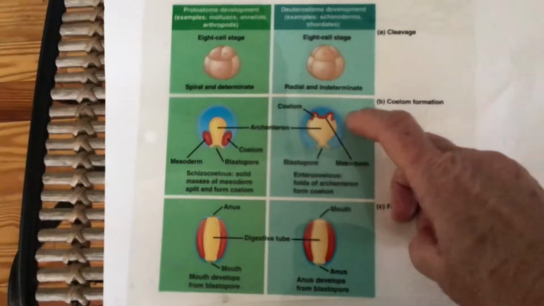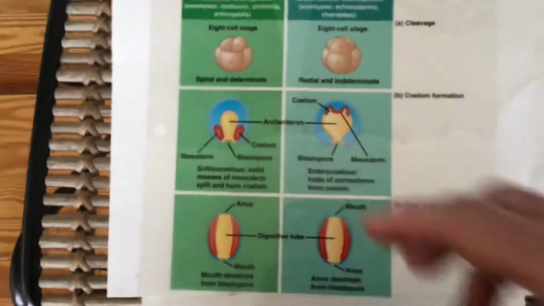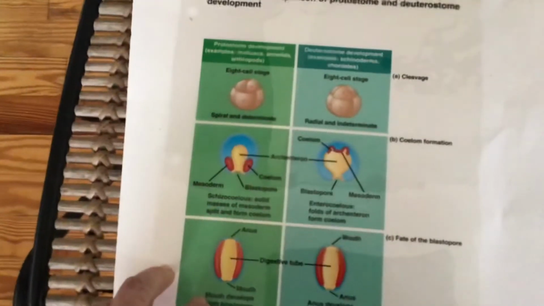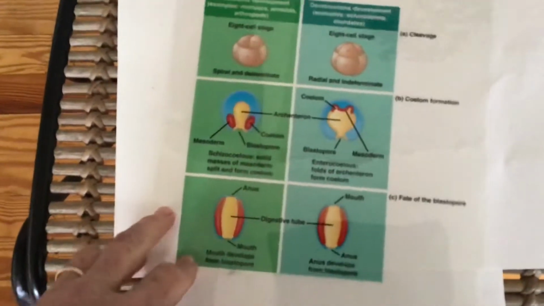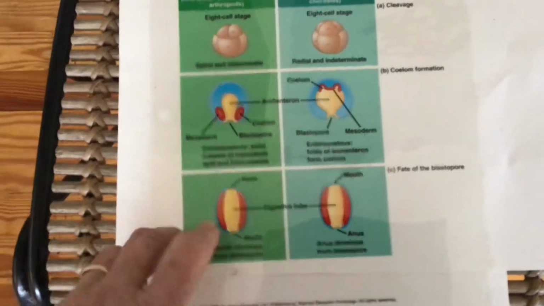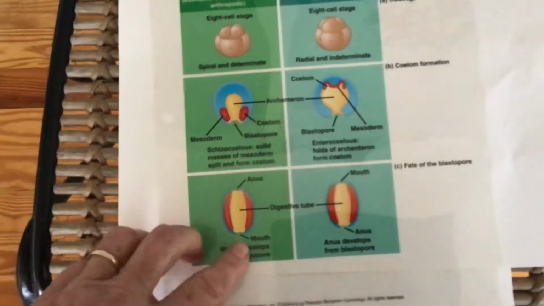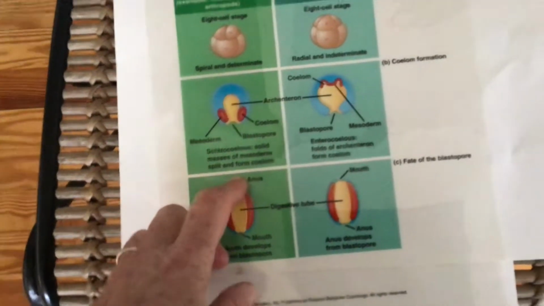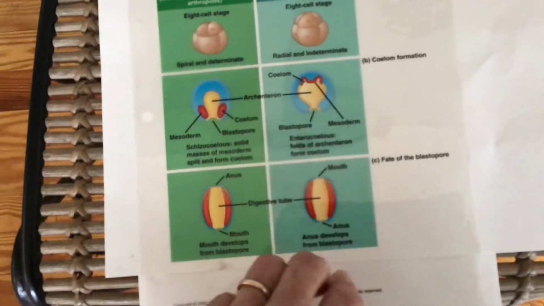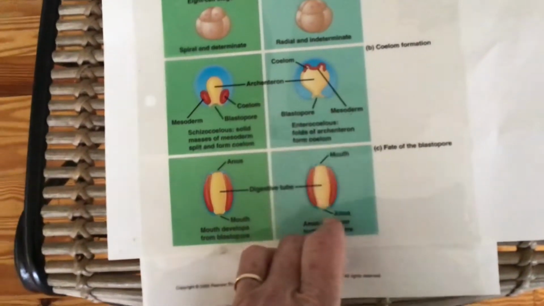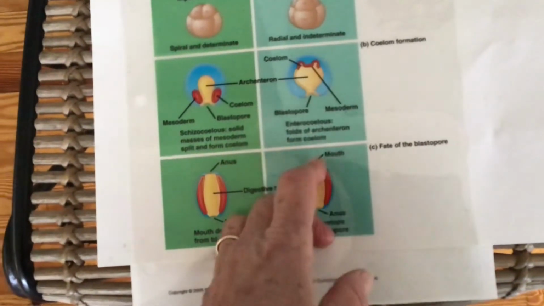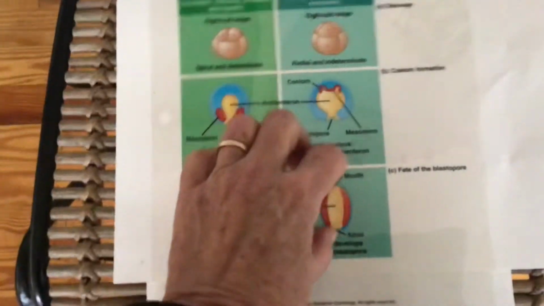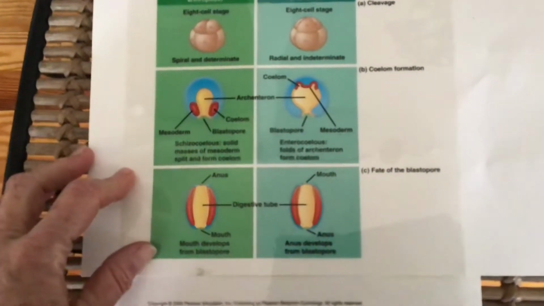So that's a real big difference in its pattern of development. In the protostomes, at first, this basic blastopore is going to become the mouth. It's going to push all the way through and become the anus. In the deuterostomes, the first indentation becomes the anus, and it's going to go all the way through and become the mouth. So these are opposite ends in terms of where the mouth is located.